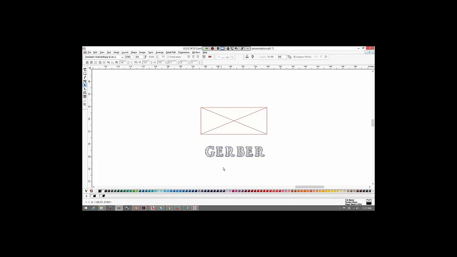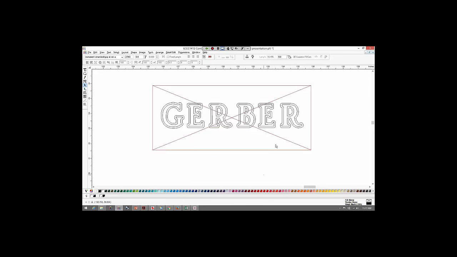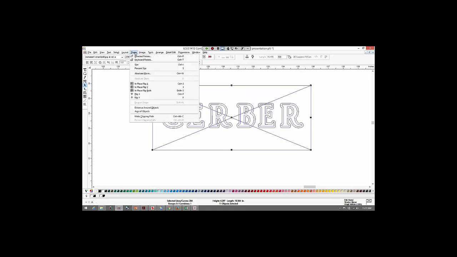But what I want to do is move this as a whole unit. So I'm going to move this up here on top of my image. So I have Gerber on top of my image. And now when you do outline in Composer, each pass is its own group. So it makes it very easy to select your original guy, and it's already grouped for me, and then select the image. So I just have the inset pass, or the original pass, and the image selected. I go to Shape and make clipping path.